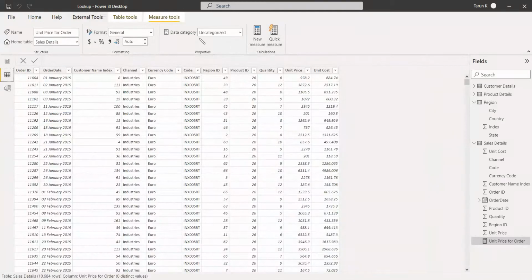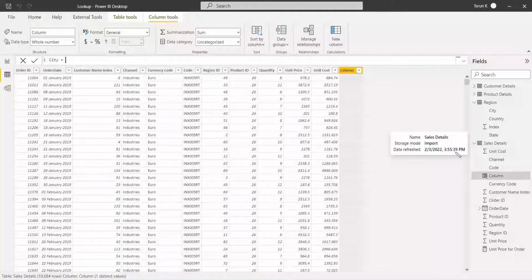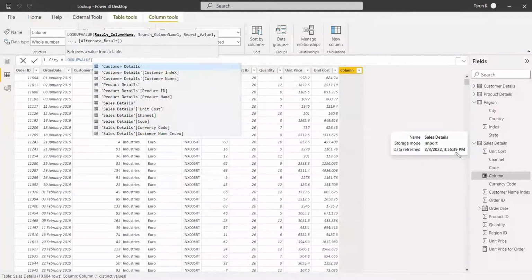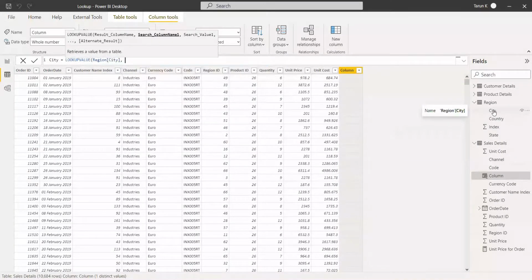So we can create a new column, and give the column name city equals LOOKUPVALUE, and we have to get the result column name, that is the city name. So region table, city. And now we need to connect both the tables with a key.